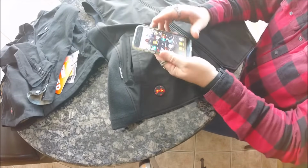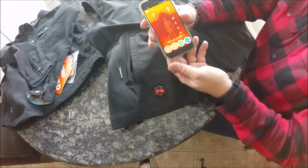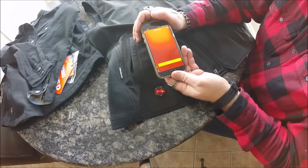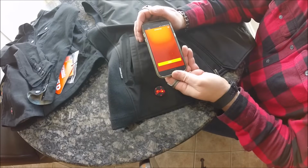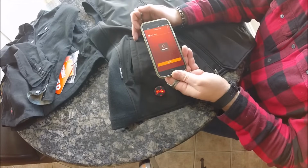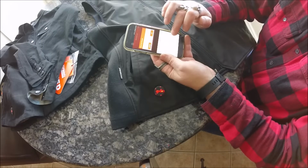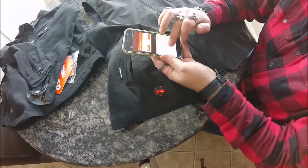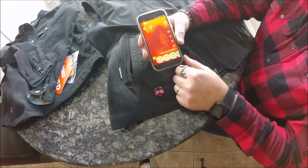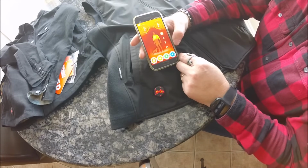Now you can also control the temperature with your phone via Bluetooth. With Bluetooth enabled on your phone, you launch the MW Connect app, as it says in the instructions. Once the app is up and running, you click on the top right here to add or view a garment, and it'll search via Bluetooth. Let's see if it finds our garment. There, good, it found the garment. So now I'm going to click on it, and now you can give the garment a name. I'm just going to call it the Peak Vest. And then finish. Now it'll allow me to control the garment over the phone app.